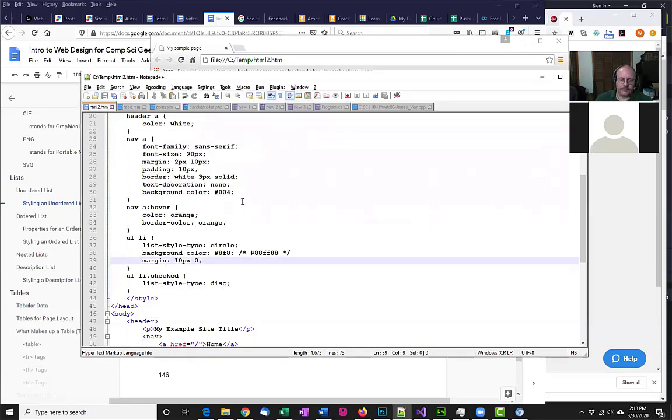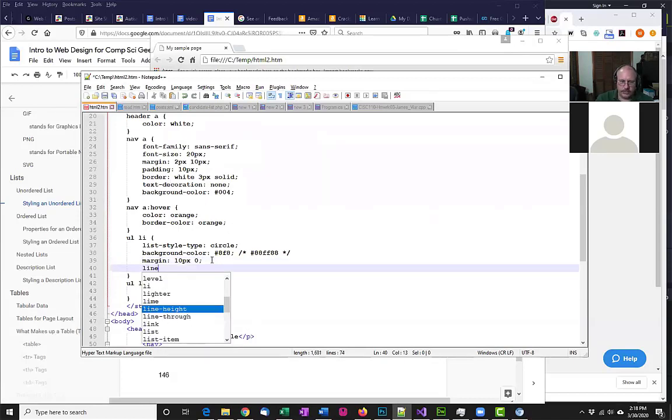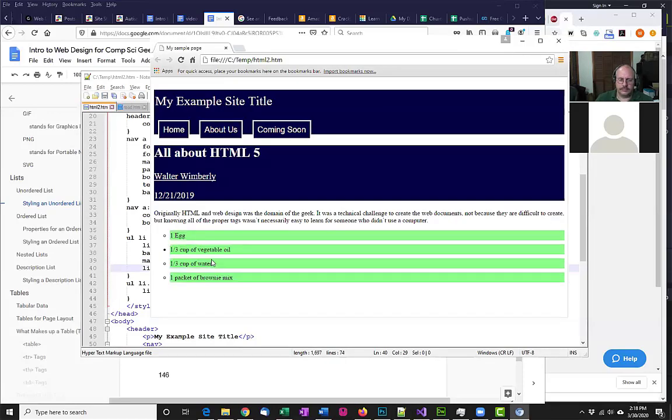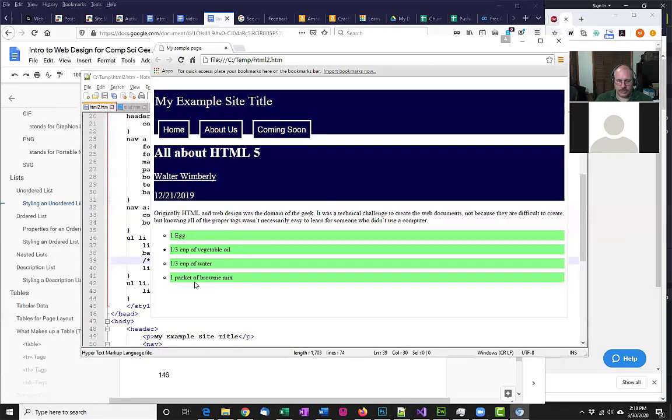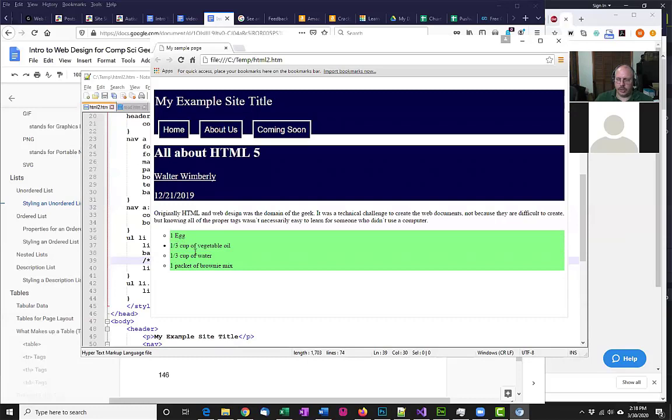So I like to have things spread out just a little bit. Oh, I did line spacing originally. I meant to do line height. Line height's the other one you can do. I think I did line spacing on accident. Yeah. So if we take out the margin just as an example, so you want to do line height instead of margin, notice it gives you a little bit more spacing, but your background color all stays together. So it's just kind of which do you prefer to do? There's multiple options for something like that. Okay.